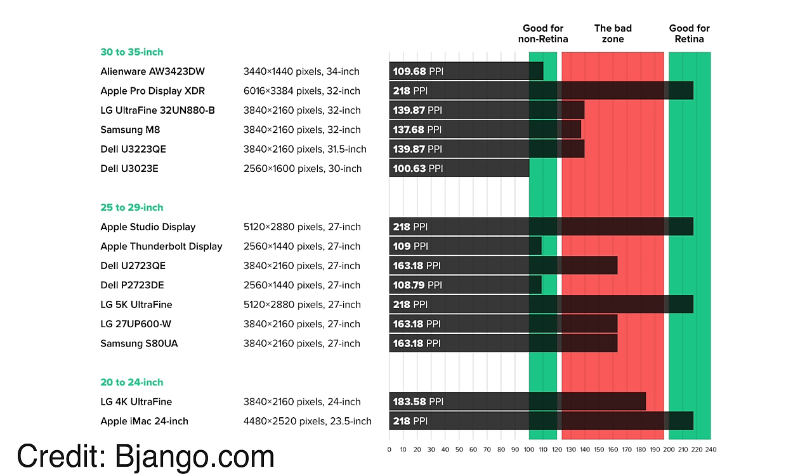A lot of this sounds like I'm bashing using TVs as monitors, but that's not entirely the case. For most purposes, a monitor is better suited for your computer, but there are times when a television makes sense. If you want something larger, you really have to look at TVs. For example, this LG OLED model has really deep blacks, amazing colors, costs around $1,100 for a 48-inch panel, and is still 4K resolution. You lose features like USB hubs, power delivery, and a camera, but if you want the larger size, the TV is what makes sense.